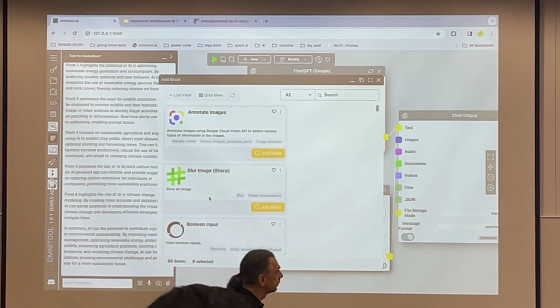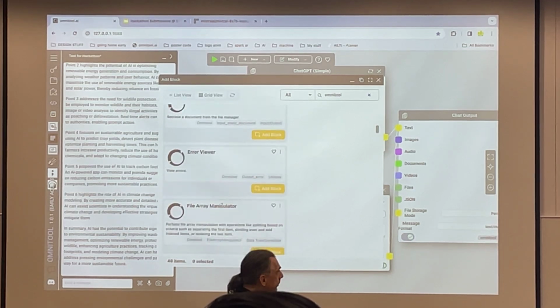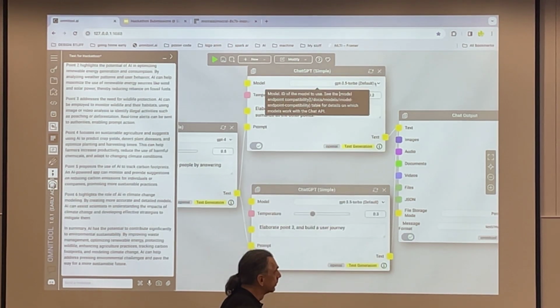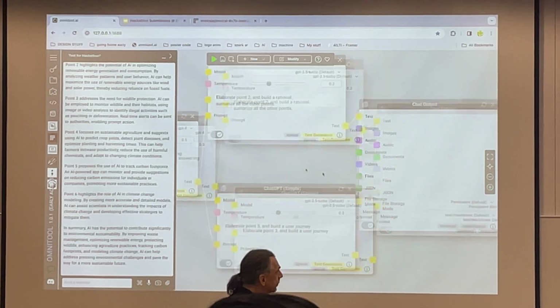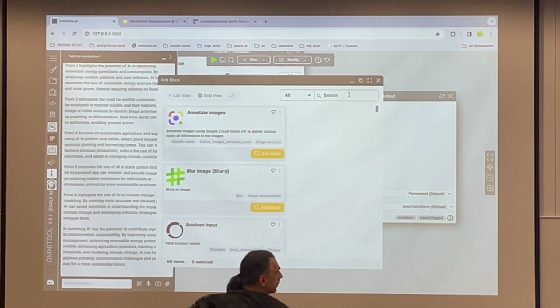So basically you can choose Omnitool blocks, and then you have what you have. We have also native blocks when you want to talk about a text template, for example.